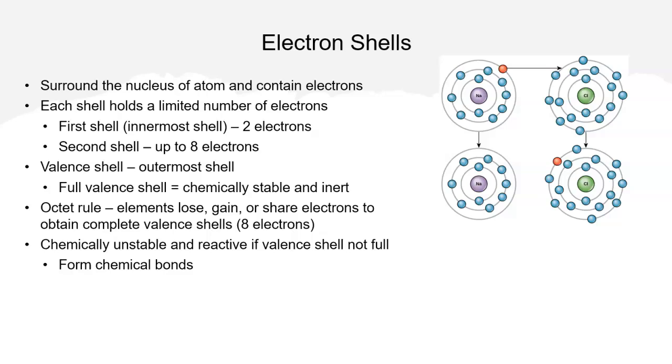Okay, now let's think back to what we learned just a few minutes ago. Remember, electrons have a negative charge and protons have a positive charge. And if the number of electrons and the number of protons is the same, then all of the positives and negatives are equal, so that atom is neutral.